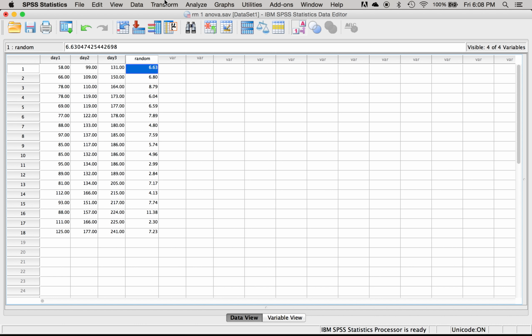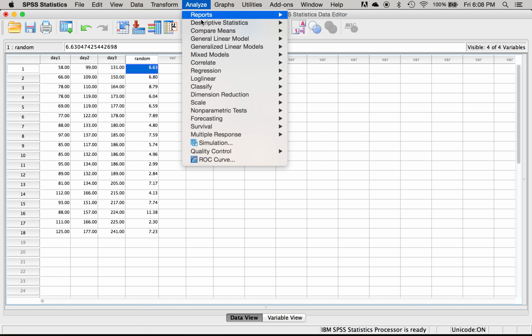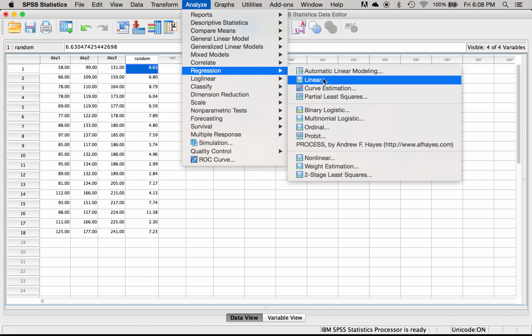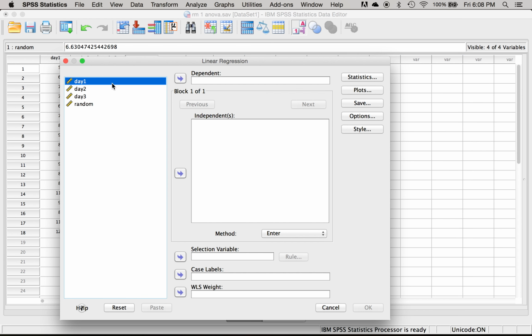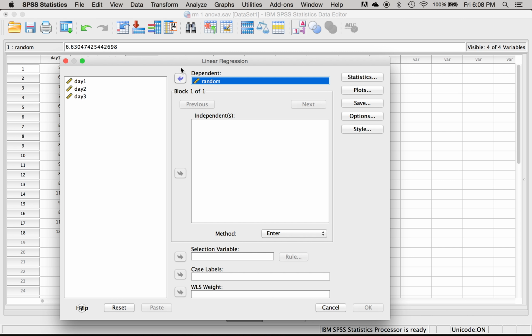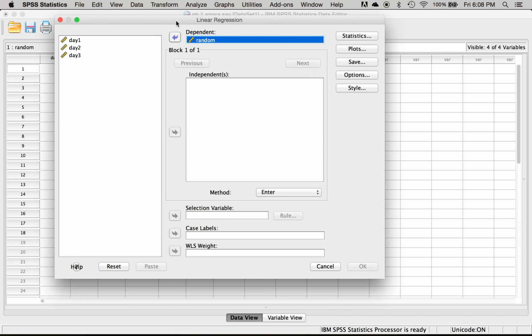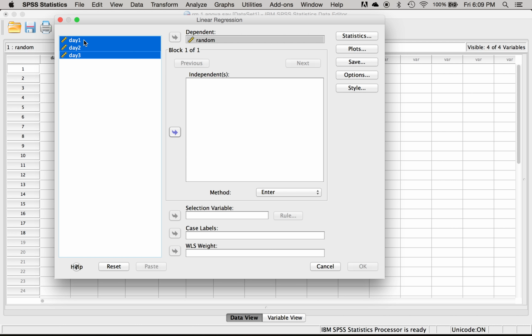Okay, these first couple times we don't tend to have outliers, but once you do, be sure you rerun the fake regression. Okay. So let's go to Analyze, Regression, and then Linear. My random variable goes in the dependent box. And then normally we talk here about like don't screen the IV, don't screen the categorical variables. Well, all three of these are the IV and the DV, so we want to screen all three of them.